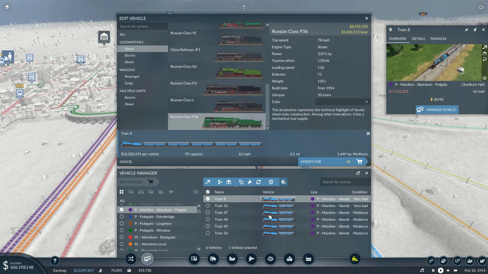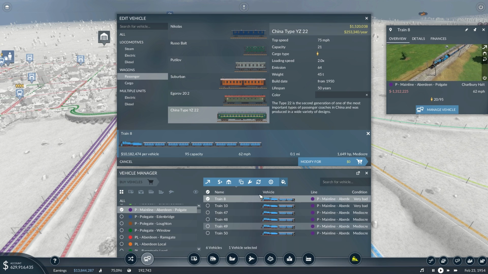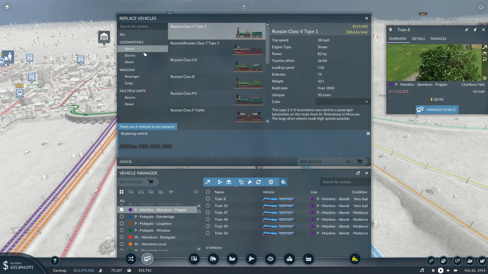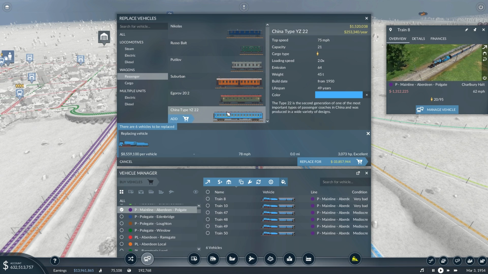Will we swap out all these trains to this one? Have we got a passenger carriage? What are we reading here? The Suburban, 62 miles an hour, so we could effectively speed up. Replace this train, please, with this one here. Do you want it in the blue? Yeah. Add cargo, no, we need passengers on this one. China type. So we're going from 19 to 21. So we've got 5, so we just keep 5, yeah? 1, 2, 3, 4, 5. Yep. Let's go with that. Replace.